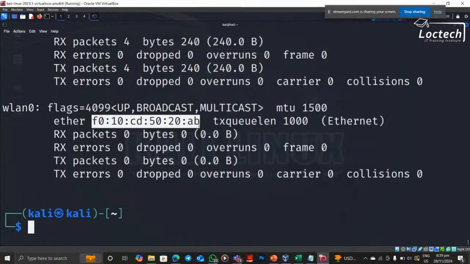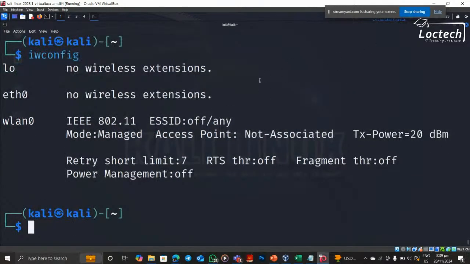Okay, so I will teach you how to monitor at the moment. First of all, let's just say iwconfig to see the mode our adapter is at the moment. We can see we have a mode here, and the mode is managed.